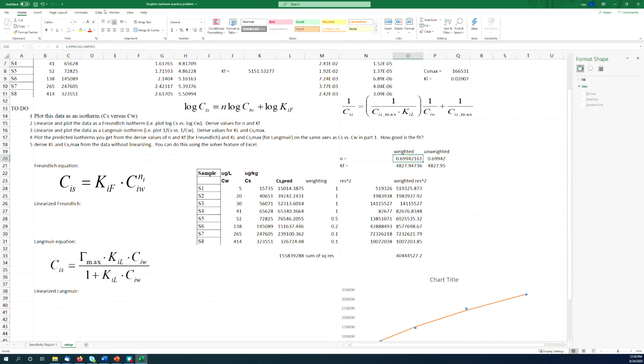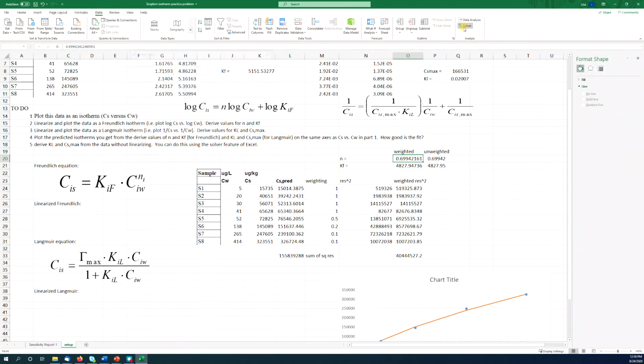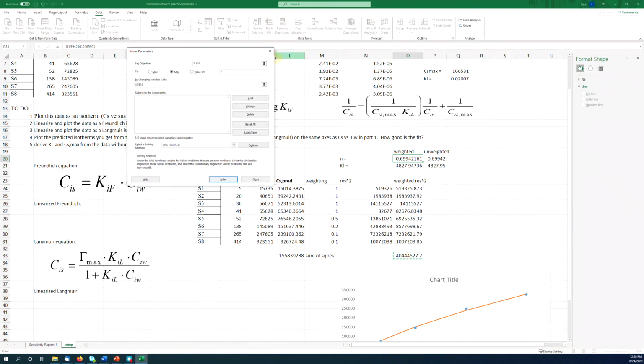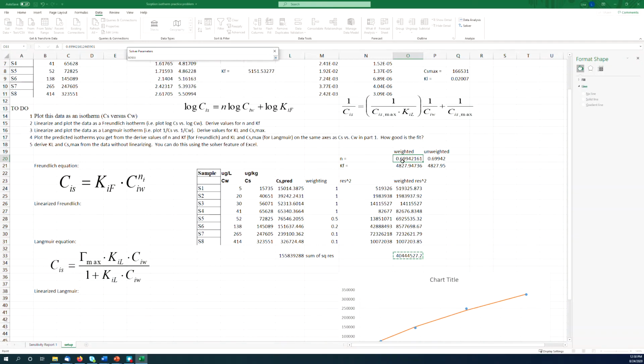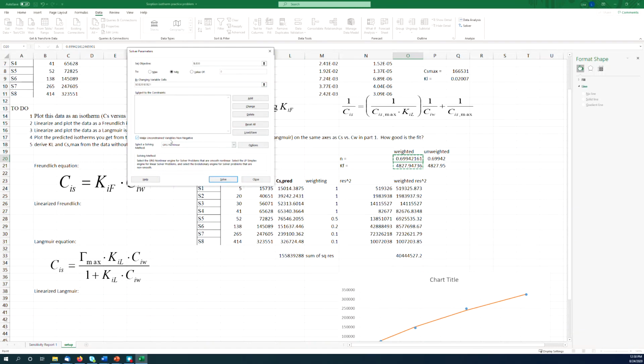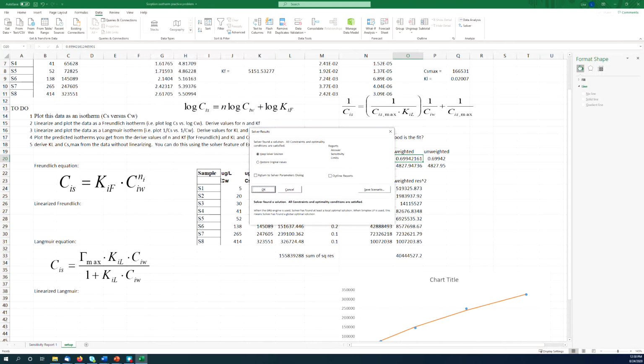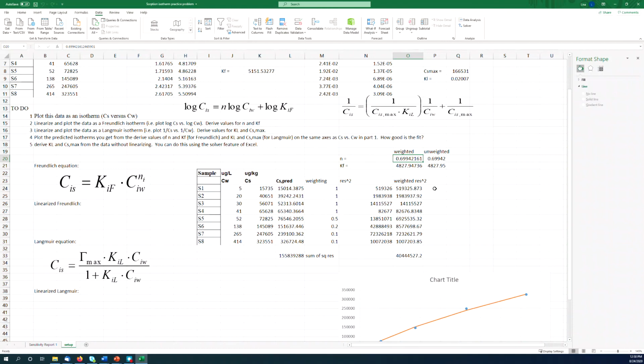Okay, so now I'm just going to go back to Data, Solver, and now I'm choosing this right here. This is the sum of our weighted residuals, and I'm going to minimize that by changing, and I moved some things around, so I have to highlight these things again, highlighting those two. And again, I'm going to keep the non-negative constraint and hit solve. Okay, and in this case, it didn't really make any difference. We got exactly the same answer. But in other cases, you could actually find that you get a different answer when you weight your residuals.